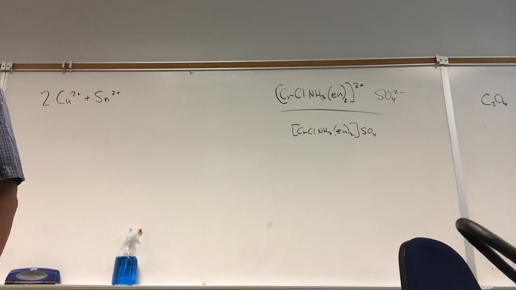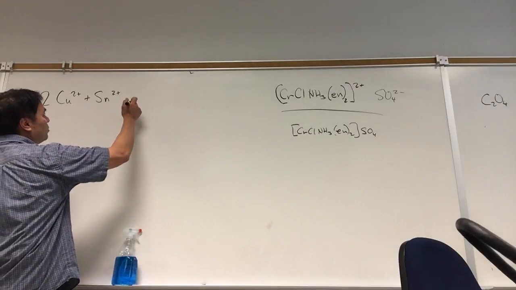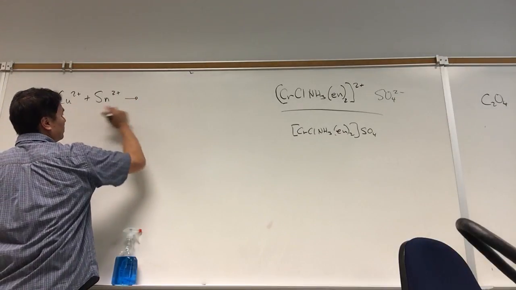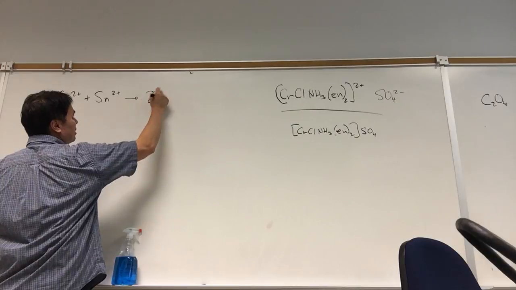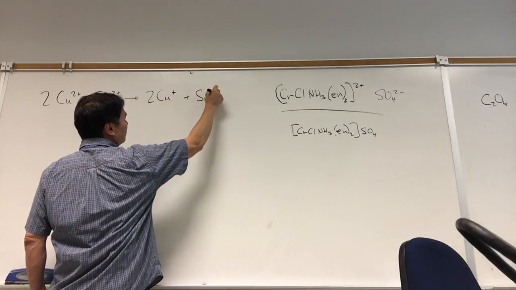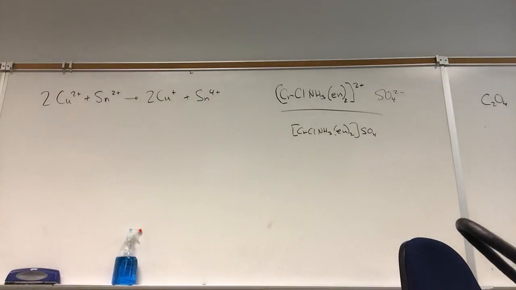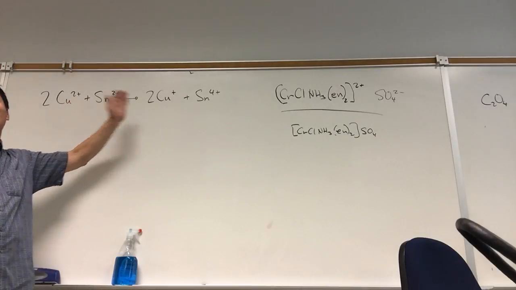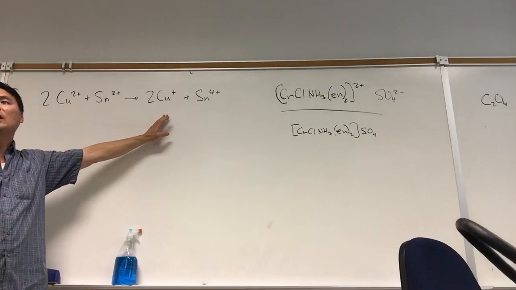It's got a 2+ charge. Well, it turns out that tin 2+ is fairly electron rich because it's a big ion and it's not too hard to take away more electrons from tin. Copper 2+ can do that, but in this process, copper goes to copper 1+ and tin goes to tin 4+. So tin 2+ is usually a good reducer. Copper 2+ ions are a decent oxidizer. And so we have this redox reaction occur. If we used the chart, it would have told us copper 2+ goes to copper metal, not copper 2+ goes to copper 1+ ion.